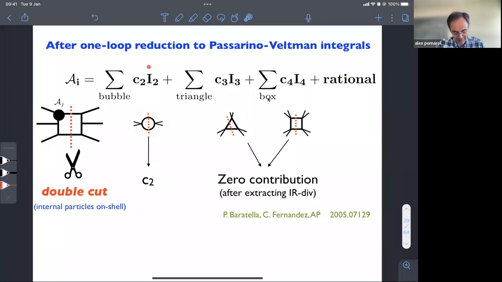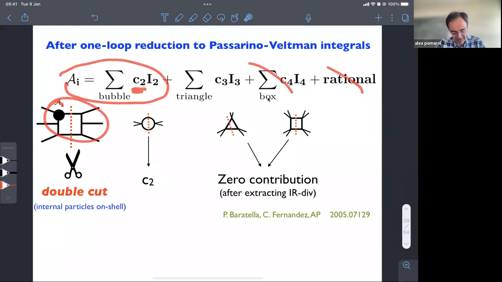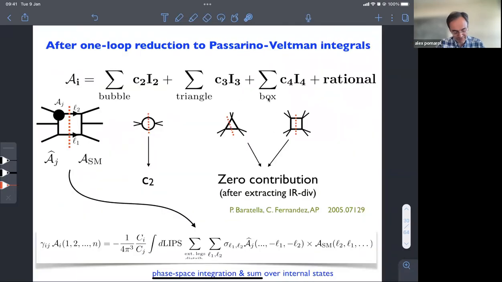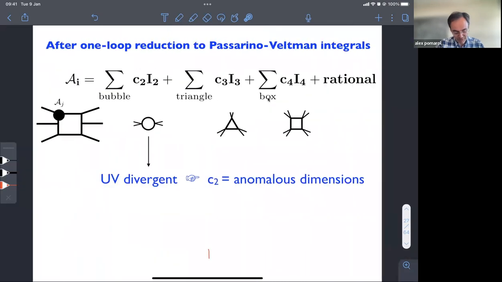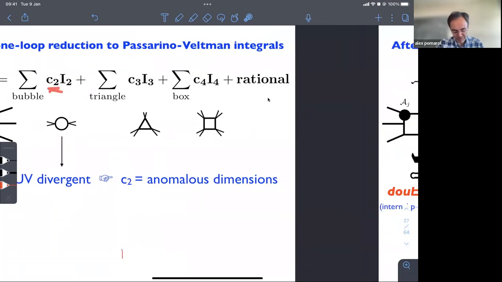So this gives me the integral of the cut, a number, and when I equate this, I'm equating this to this. The rest are 0. Equating this to this is now a well-defined quantity. So by doing the two cut, I'm picking up the C2 that we said before, that is the part I wanted, because this is the only UV divergent piece, and the coefficient in front is what we define as the anomalous dimension.